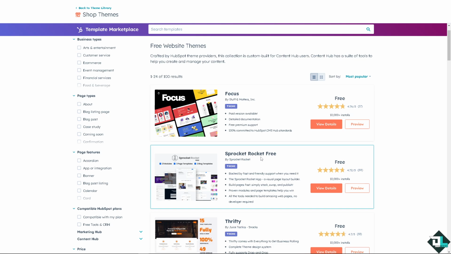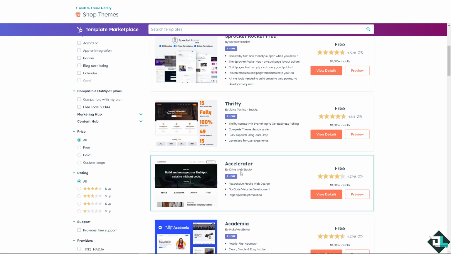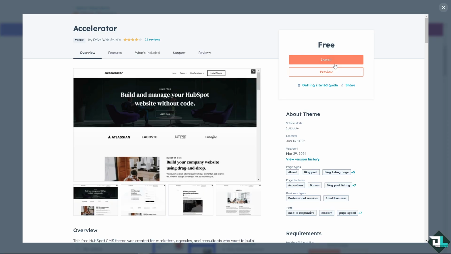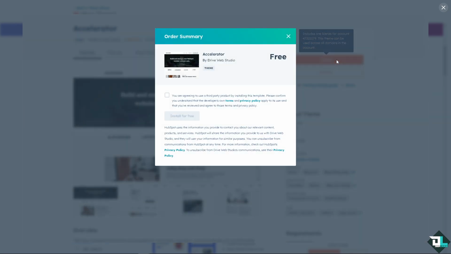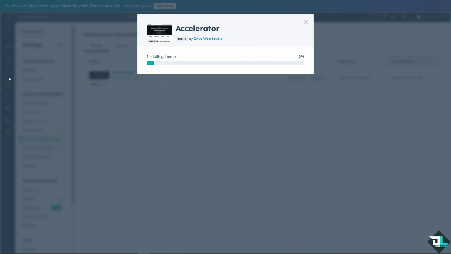You have a Sprocket Rocket Free, so I don't like this one for now. Maybe I'm gonna be using this one, view details. Let me check that. Okay, so let's use this. Click install. Just wait for it.